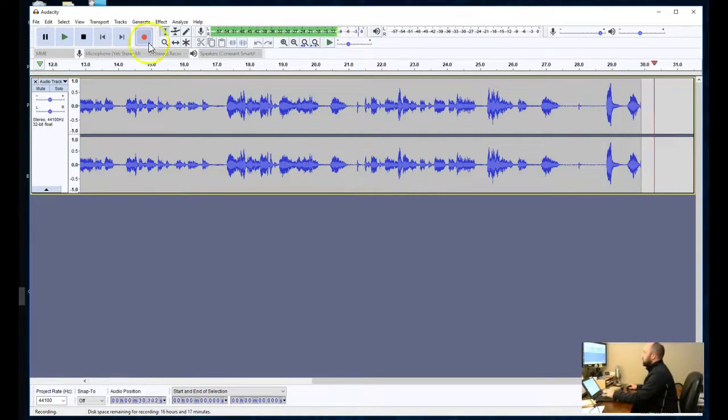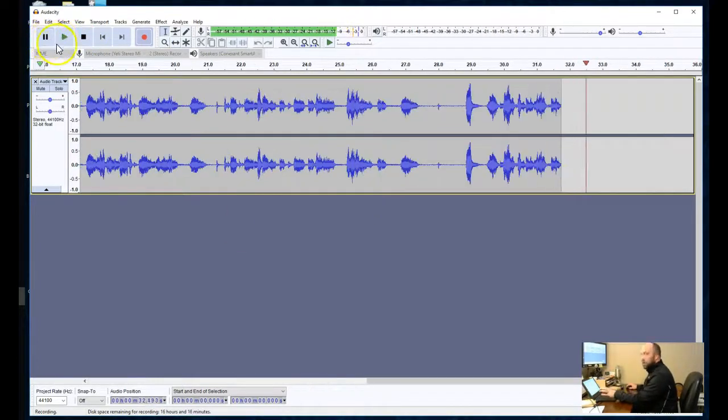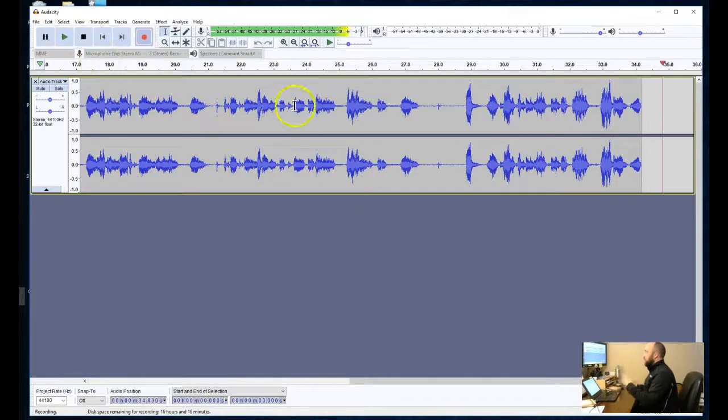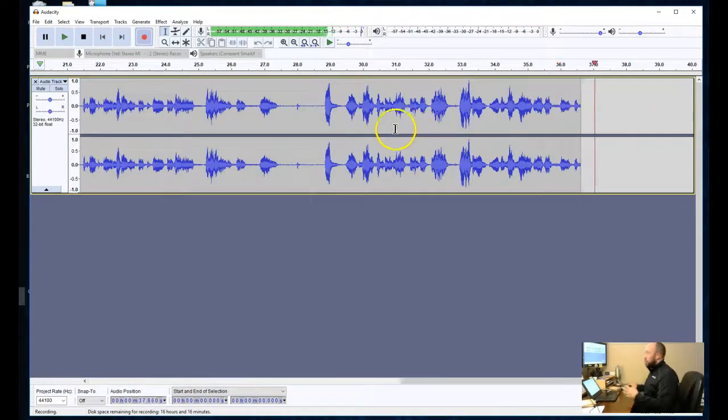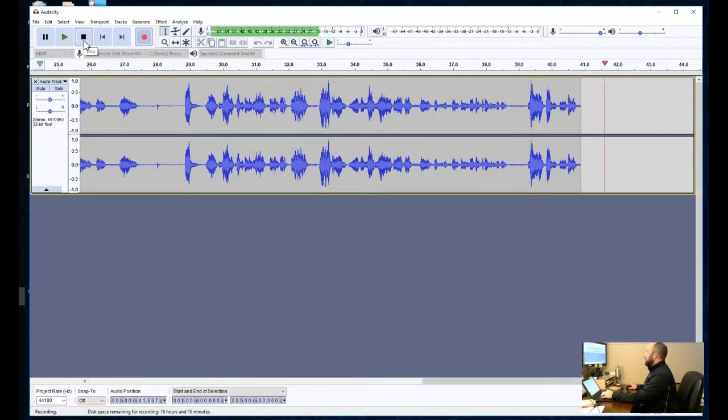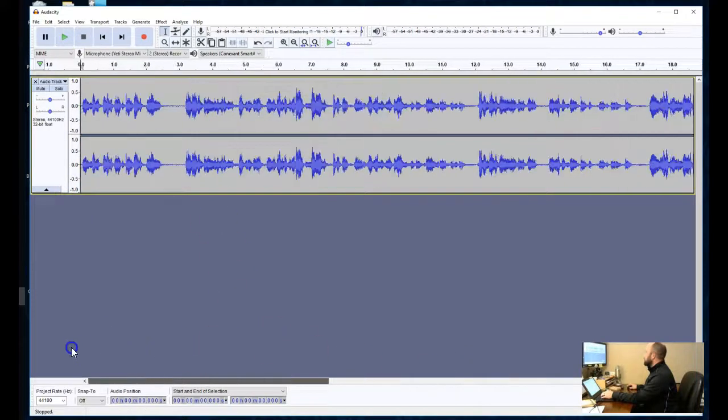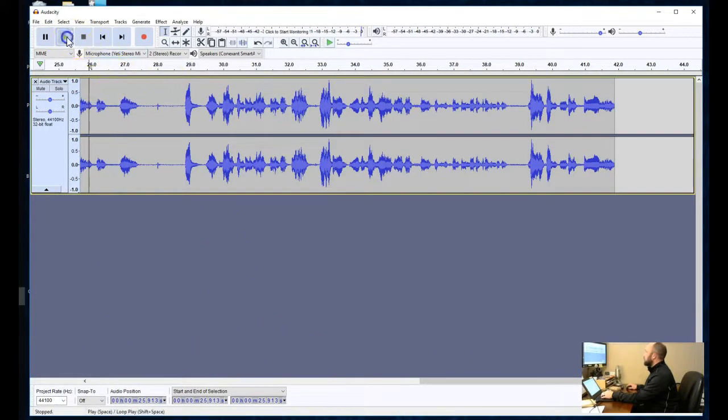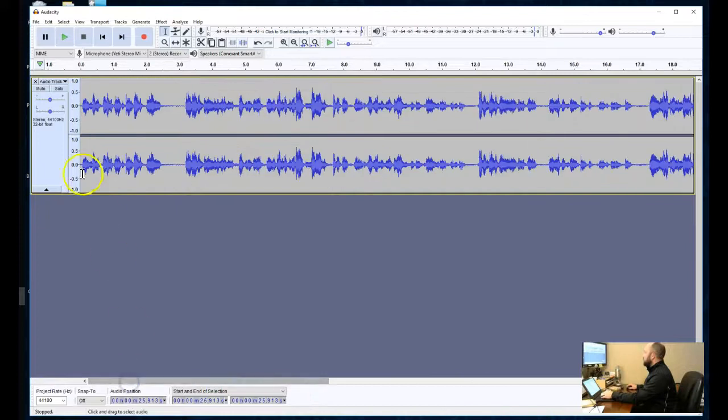If you want to pause, of course, you can just literally pause here, or I would recommend you just let it run, and then you can always cut out parts of your track, and I'll show you how to do that in a second. So we're going to push stop for now, and I have this track. Now I can go back and listen to this track. So here we go. Let's see what this sounded like. If you want to pause, of course you can. Okay, looks good. So my voice sounds nice and clear there. That's, of course, critical for a podcast. You don't want a poor sounding voice.